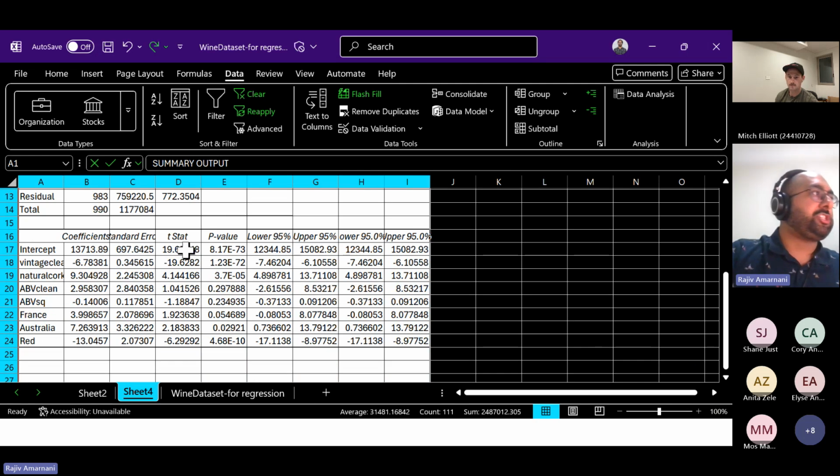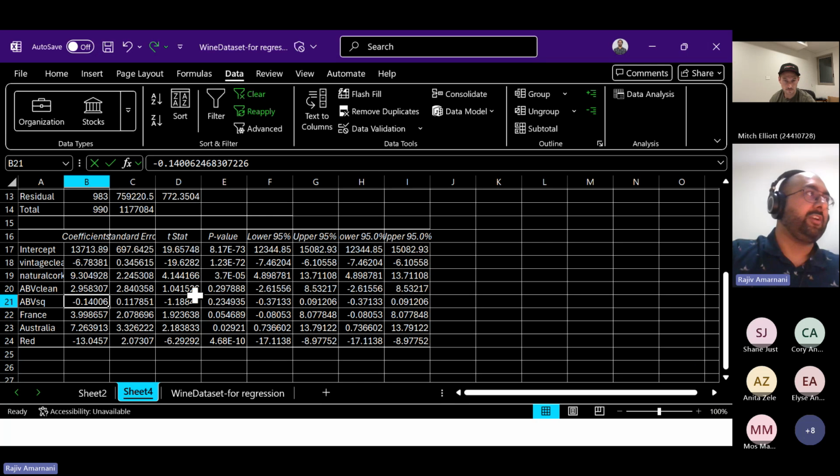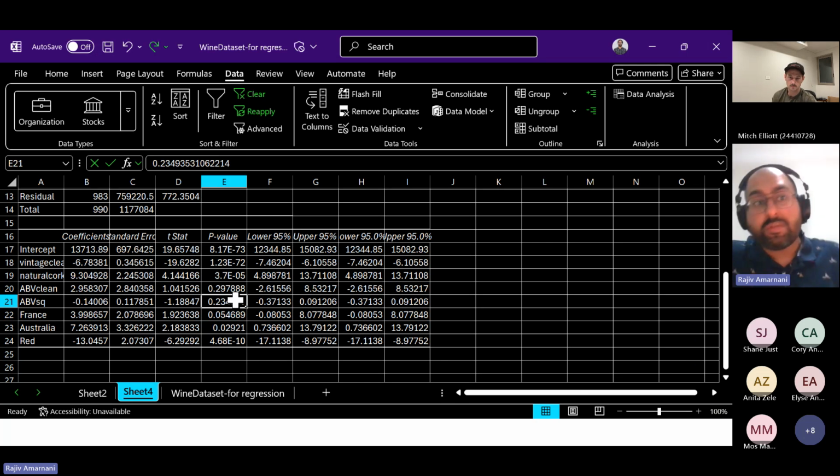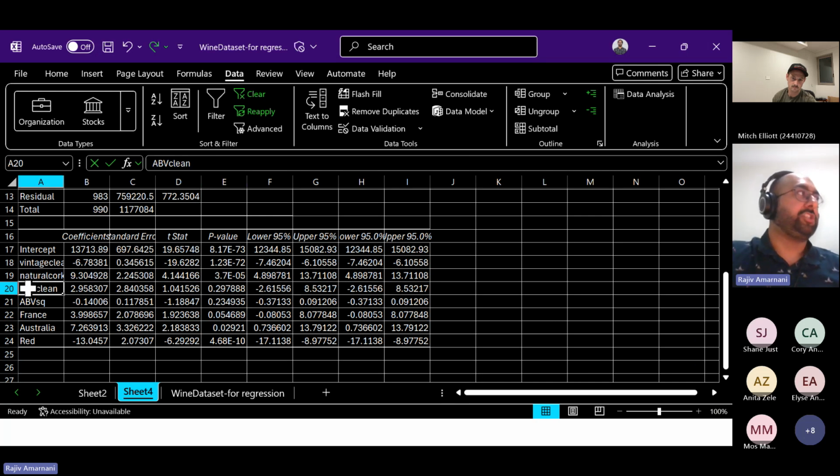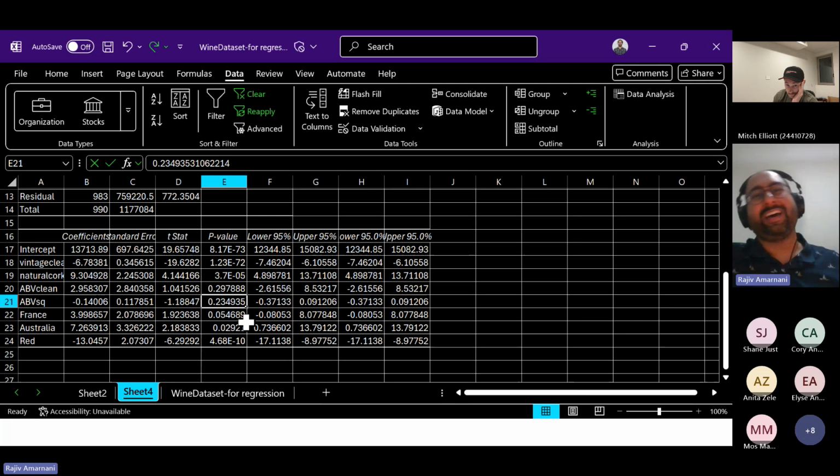So the way we check for nonlinear, in this case quadratic effects, is we check if the squared term is statistically significant. It's not. So that means it probably does not have an effect. Note, class, when you're testing for this, you need to have the original variable and the squared term. So the linear and the square should both be in there. And if when both are in there and the other factors are in there, the squared term is not statistically significant, you go, no, it probably isn't quadratic. It's probably linear.